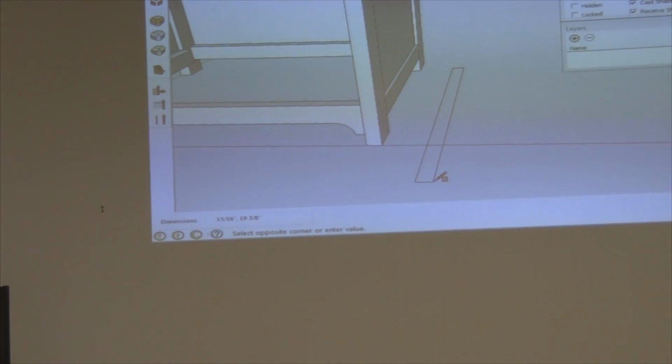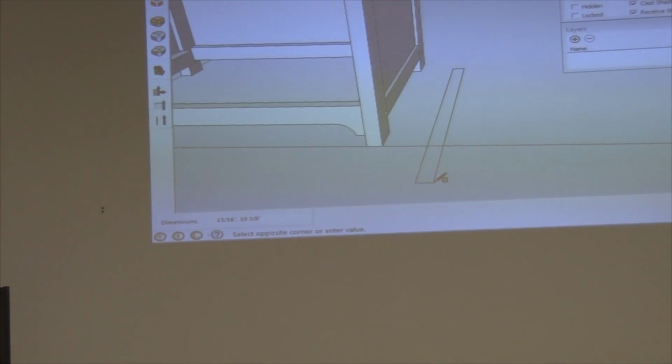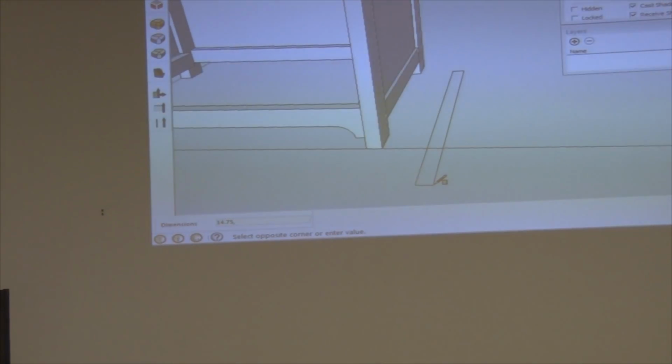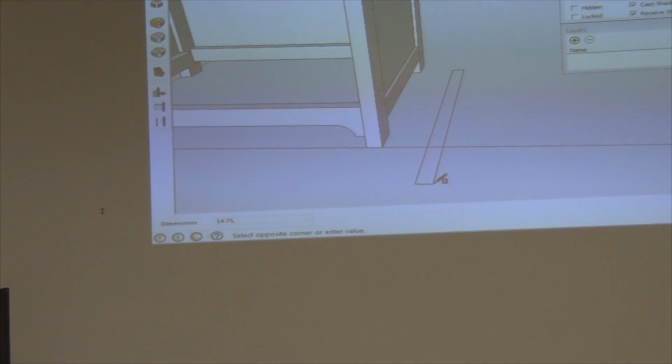Well, I thought you were going to make a strip across the back for support. Well, no, I wasn't going to actually do that, although that would be another option. You could do that to make it stronger along the back. But I've chosen to go front to back because that way it gives me center support. Okay, so this is going to be 14 3/4 inches long by 3/4 of an inch thick.